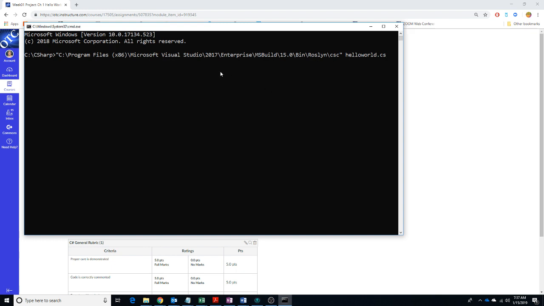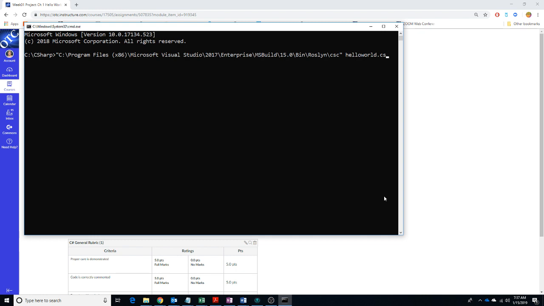Now, if you have trouble running the C# compiler on your computer, that's fine because we can test this program using our Hypergrade in just a moment. So if it's not working for you, don't get frustrated. We're just doing this one time and we'll just be able to move on to Hypergrade. Just want to show you that it's possible and you can do it, but it's not nearly as easy as using the Visual Studio IDE.